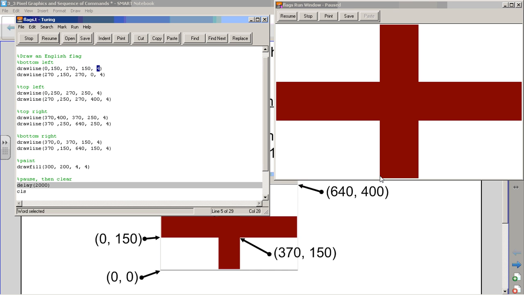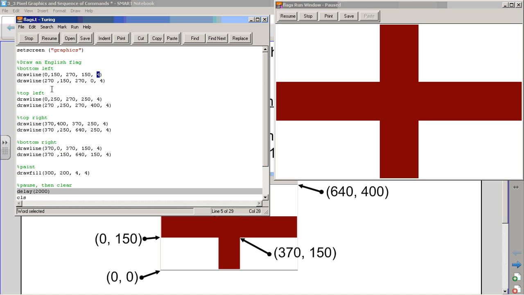Okay, great. And so how does this actually end up being filled in red if that just drew a line? Well, it drew all these lines. There was a line along there. And then the next thing, top left, so it drew lines along here, and then along the top right along here, and then the bottom right along here, and then it did draw fill.